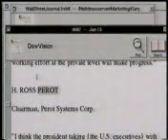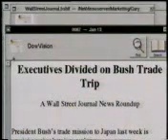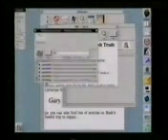And I can click up to the title, and this is Executives Divided on Bush's Trade Trip. This is when Bush went to Japan. Let me go look up Bush here. Out of these 1,300 articles, how many have to do with Bush? 106. Well, I don't really want to look through 106 articles. How about Bush and Japan? 45. How about Bush, Japan, and GM? 6. Well, I can look through 6 articles, and I can click on one.